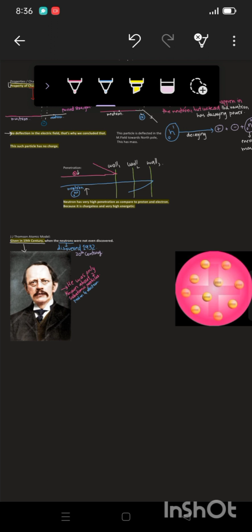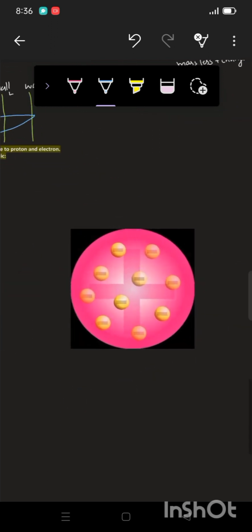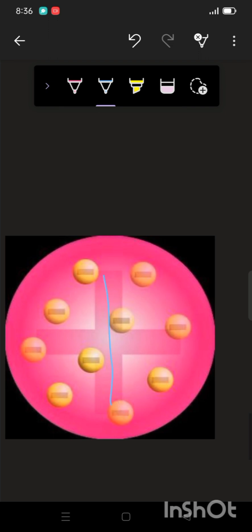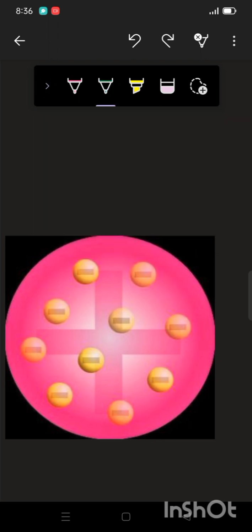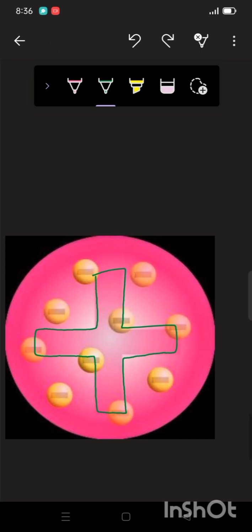As you can see in the picture on the right hand side, there is a sphere which is made up of a positive charge, right? You can see this big positive charge, which means this whole sphere is made up of positive charge. So let me mark this with another color so that you can see too. This entire sphere is positive charge, and there are electrons, as you can see with the white yellow colors. These electrons are embedded into the positive sphere of an atom.